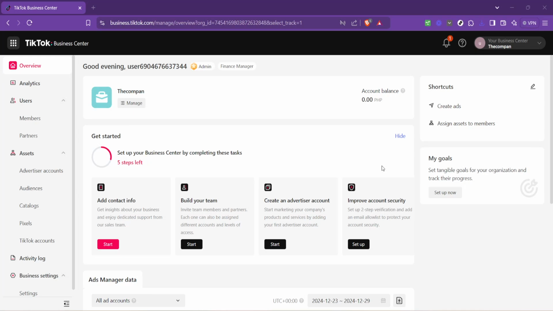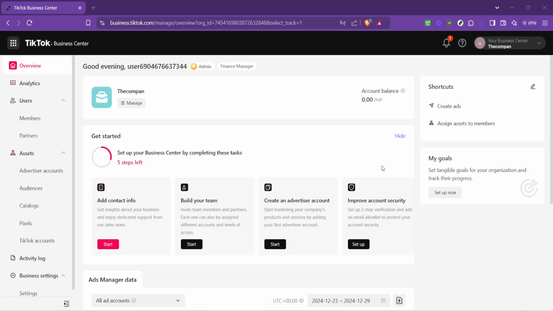In today's video, I'm going to teach you how to change your TikTok business account password. Whether you're beefing up your security measures or simply due for a password update, this guide will walk you through each step smoothly and securely. Let's get started. Firstly, it's important to navigate to the right place.